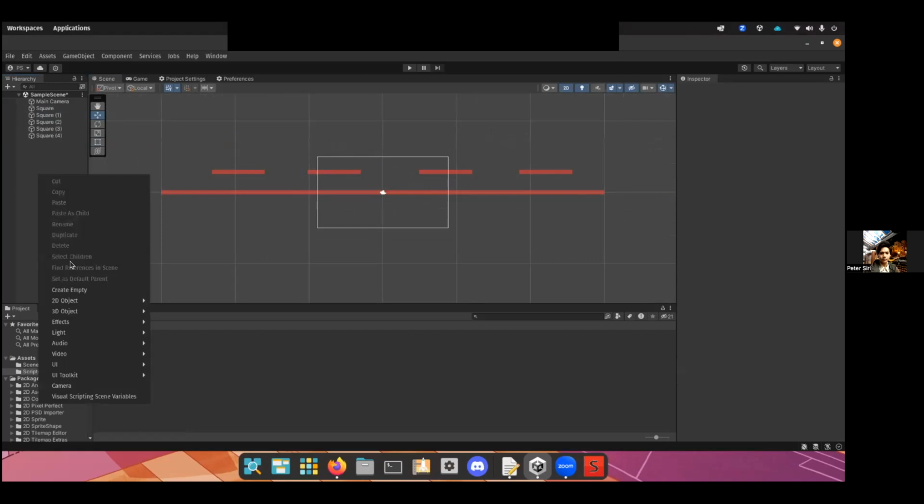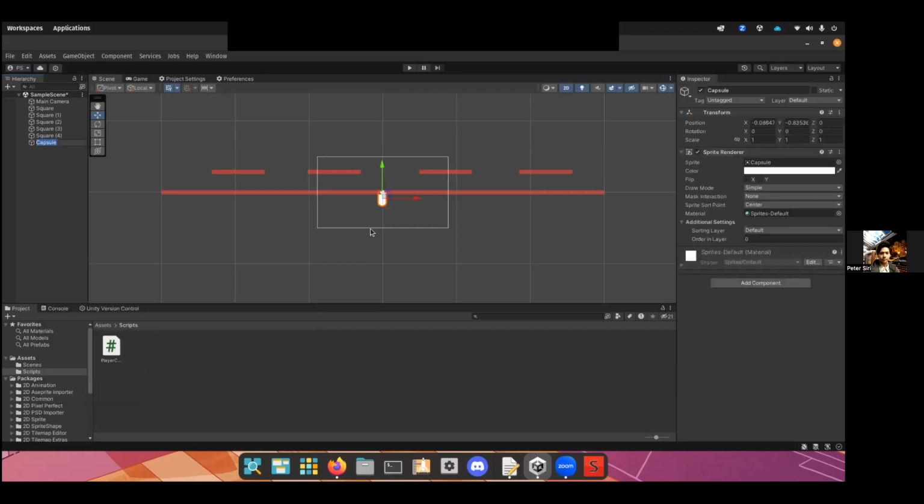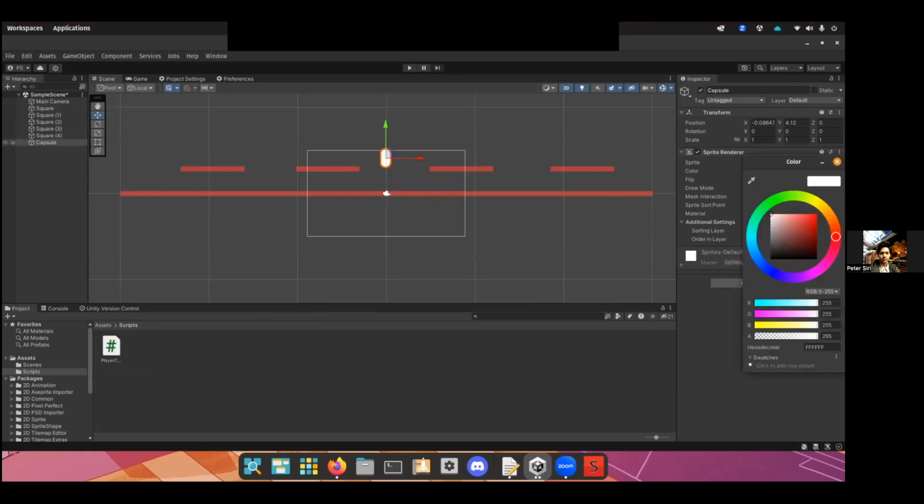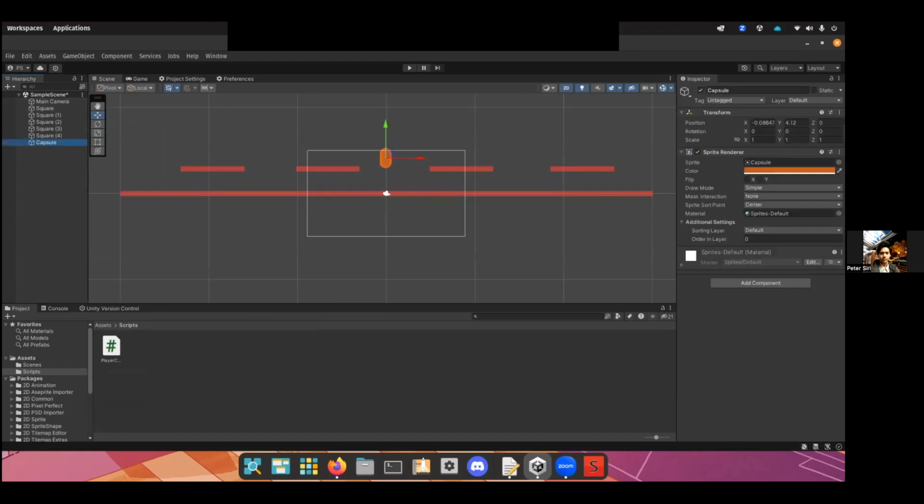Now I'm gonna right click this again, and I'm gonna insert another sprite, a 2D object, and I think I'm gonna create a capsule. Now I'm gonna drag this capsule up just a little bit, and then I'm probably gonna change this color a little to orange. And again, this is only cosmetic. This is not necessary. This will not change the functionality of your whole project. And then now for the capsule, I'm gonna rename it player capsule, just so I can identify the object I'm interacting with.